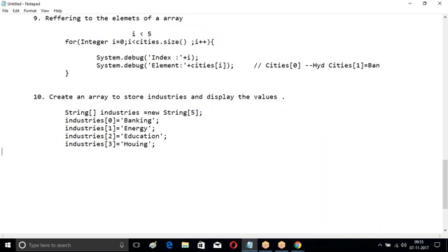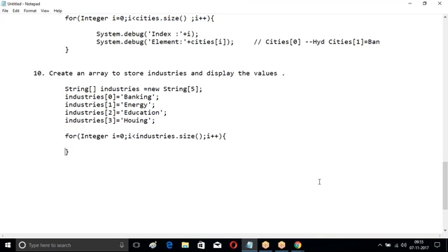This is how we created. How do you print the values? For I equal to 0, I is less than industries dot size.